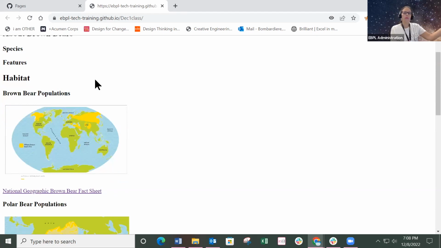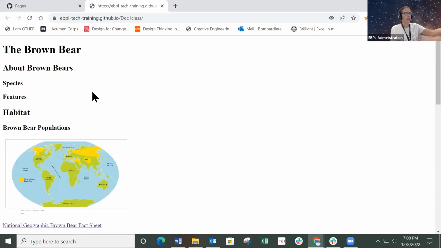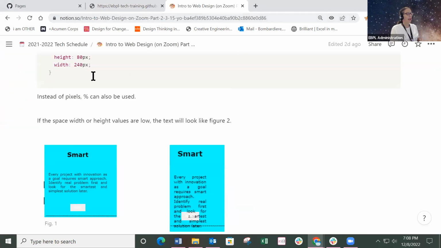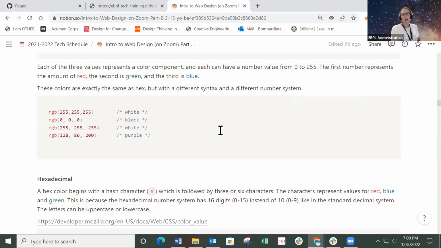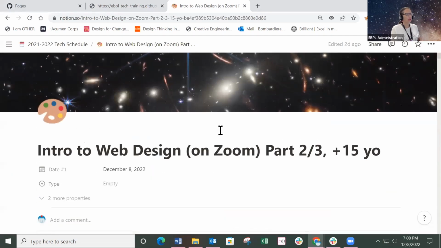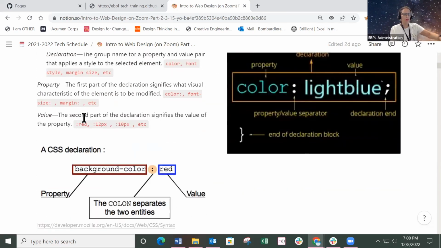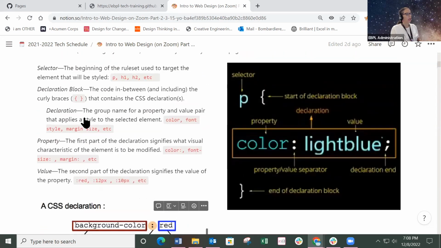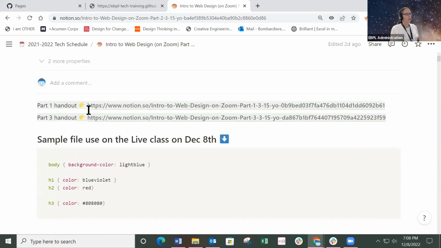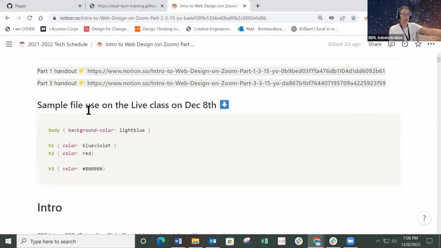And we're also going to have some fun changing the colors of the text. So if you have your handout, the handout has a lot more information I'm gonna give you on this class, but it has all the information about what CSS is. You're gonna notice at the beginning of the handout, and if you are on Slack, don't worry about it. I'm gonna give you the code, but if you don't have Slack, you might want to find this code. This is the code you're gonna copy and paste into JS Fiddle.